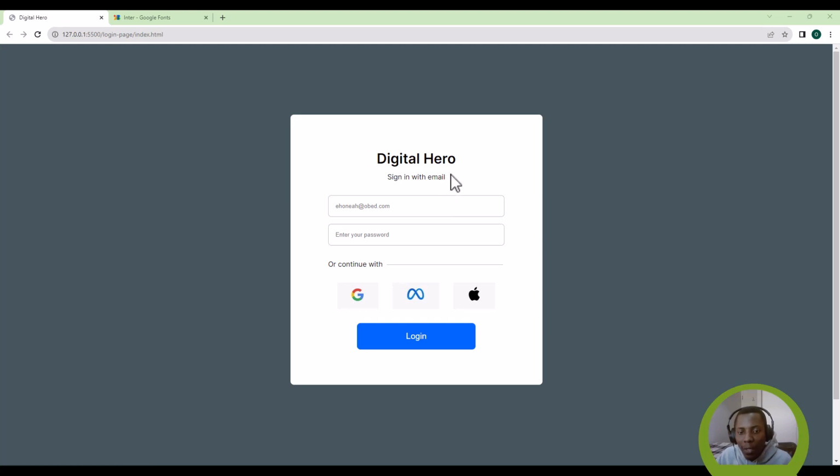So we can have the top part, which is the heading and the sub heading or text here. Then we have the input boxes as well. Then this serves as a divider between them. Then we have the logos, which is the images on that stretch. Then finally the button here. So with this idea, we're going to now use Flexbox to lay them out like that.